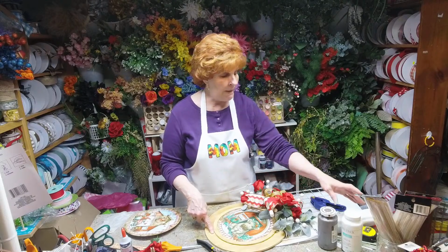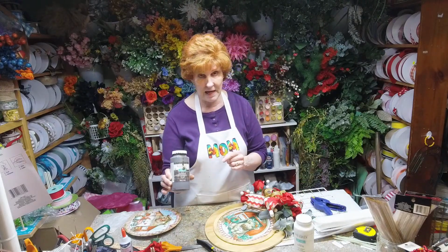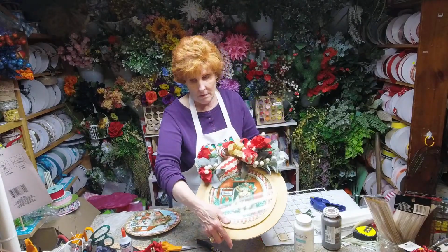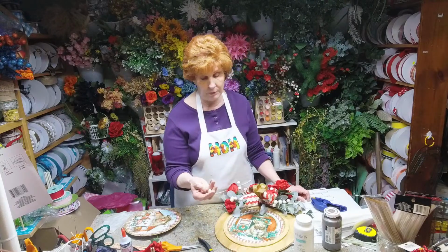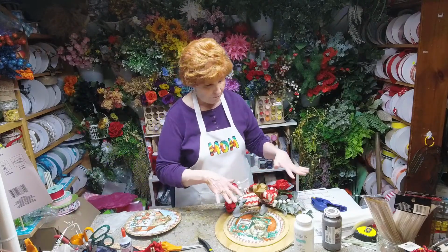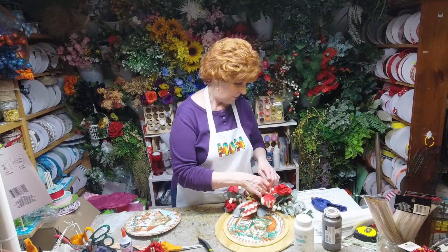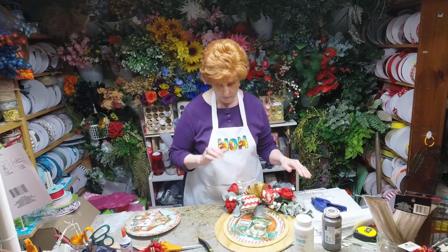What we did, Monica, I painted the whole thing with white chalk paint. And then we took the Waverly Antique Stain with a diaper wipe and just rubbed it all over. It kind of gave it that wood grain effect. We did it on both sides. So that's what that is. It's the antique wax. And I don't care, I know a lot of people only use berries at Christmas, but I love to use them all the time. And this is supposed to be farmhouse style, so that's why we went with the lamb's ear and the natural ribbon. So there you go. Easy peasy. Then we added some roses and some beads.